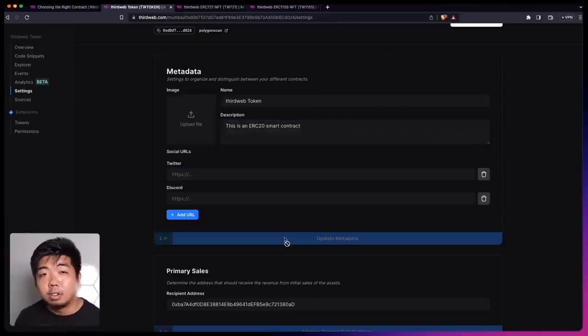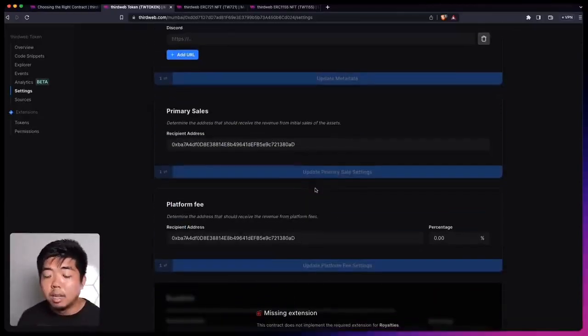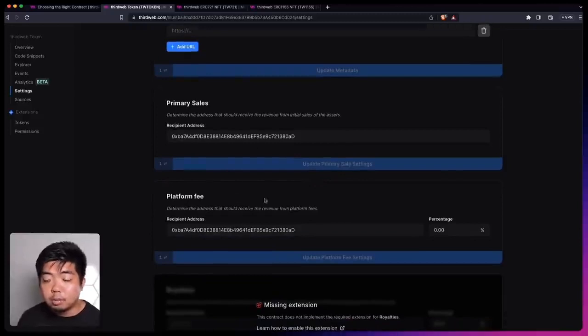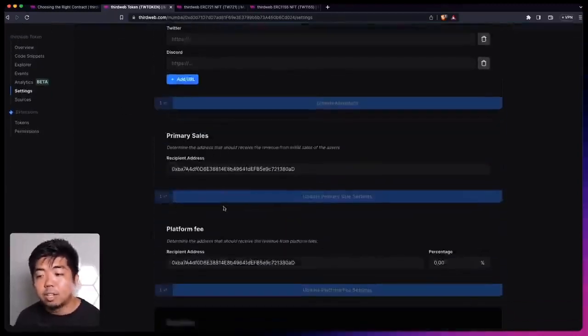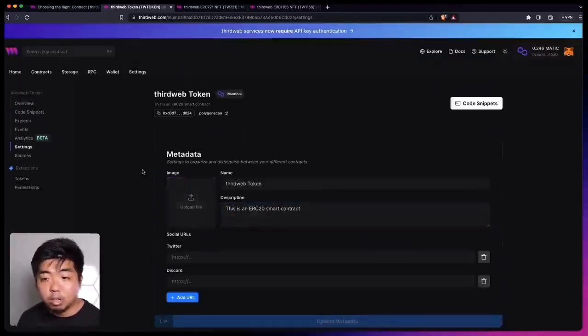You'll have to pay your gas or transaction fee to update it, but it will change that metadata for your contract. Same thing goes for your royalties and primary sales. If you need to change that wallet address or maybe the percentage of your royalties, you can change that in here as well. So again, settings is just where you can change some of the information that was set when you first deployed your smart contract.